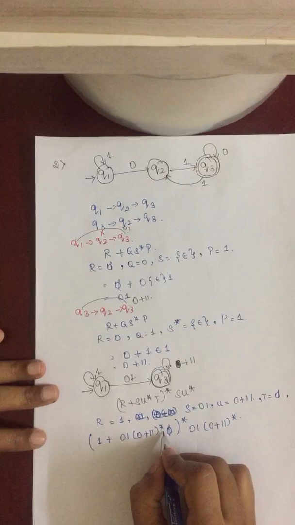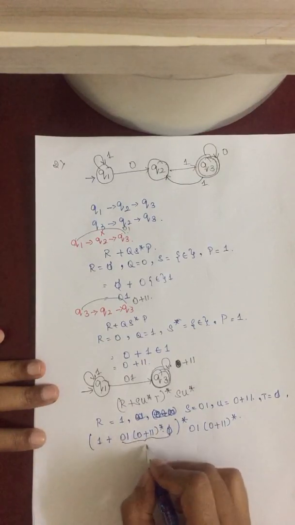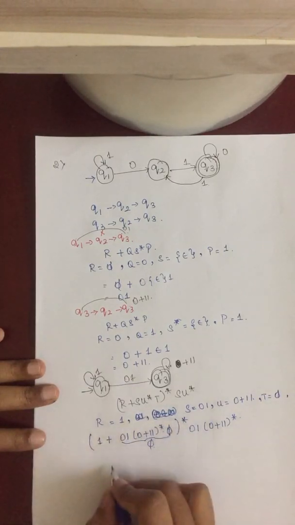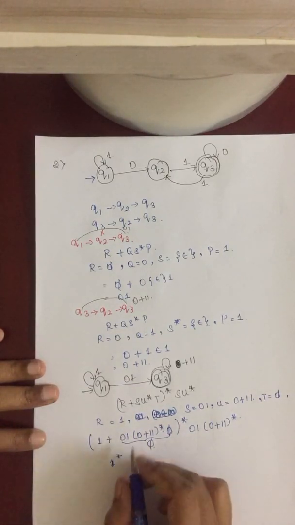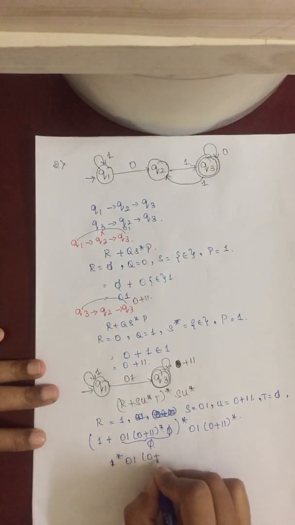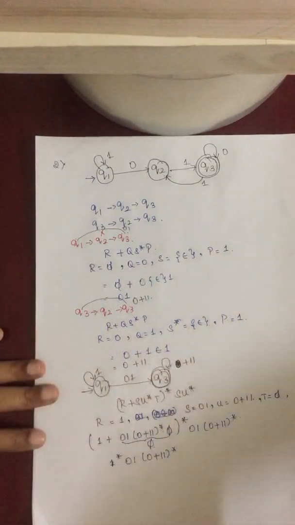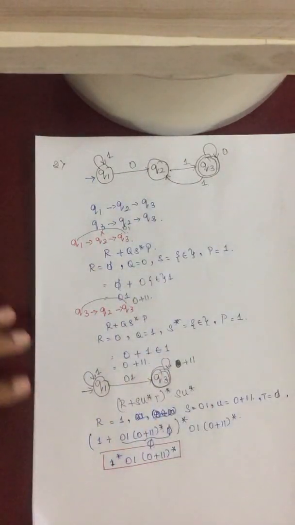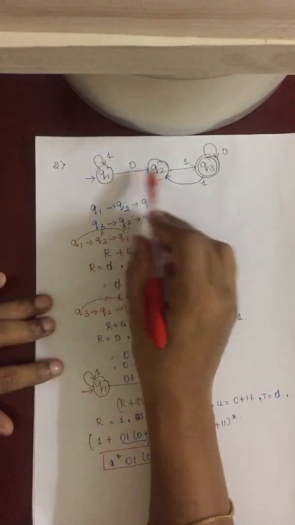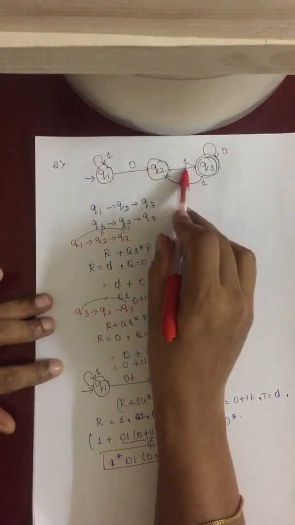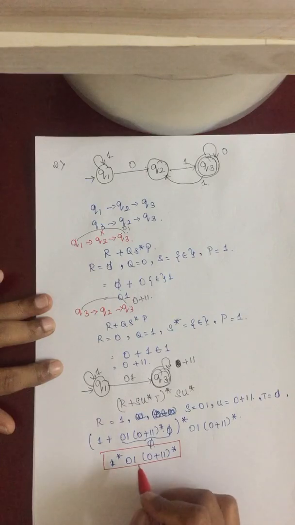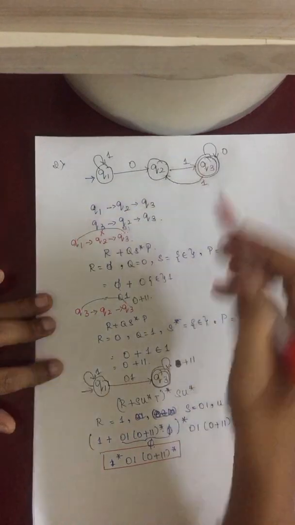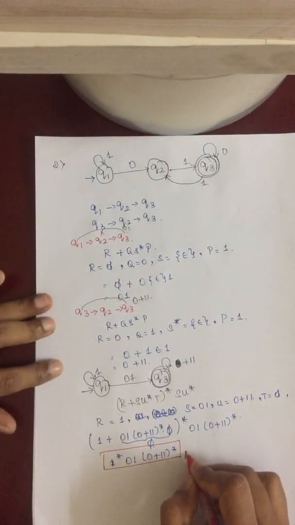When you concatenate something along with the null, the entire part will become null, right? So finally 1 the whole star, then 0 1 0 or 1 1 the whole star. This is the final expression for this DFA diagram. 1 star 0 1, the 0 1 substring must definitely be there, and the ending can be either 0 star or else 1 1 star. So this is the final expression.